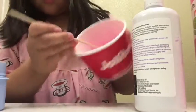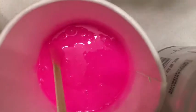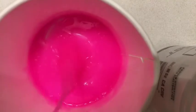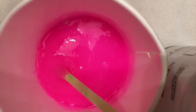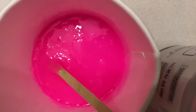Okay, so it's coming together really well. You know, I'll just put you guys down, so let me show you how it looks. Okay guys, here is the close-up, and I'll be putting in more Tide. But here's the Tide. Just put in a little bit, and oh, cool. It's working. I've never actually used Tide before. I only used a little bit, but I've never used it before.